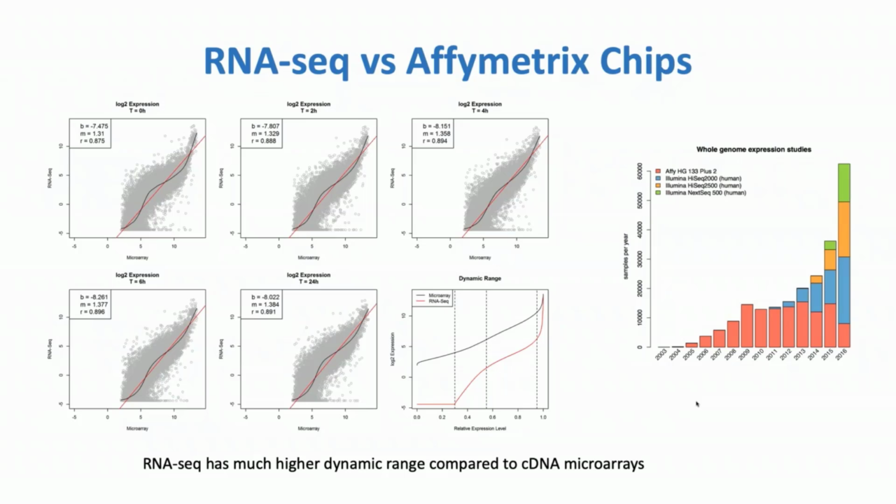And you can see how, over the years, the number of published studies for whole genome expression really shifted from these Affymetrix chips, or chip-based methods, to RNA-seq, right? And this is still going exponential at this time. There are hundreds of thousands of RNA-seq experiments, but there are still people that do Affymetrix chips, so it's still out there. That's why I added it to the slides.